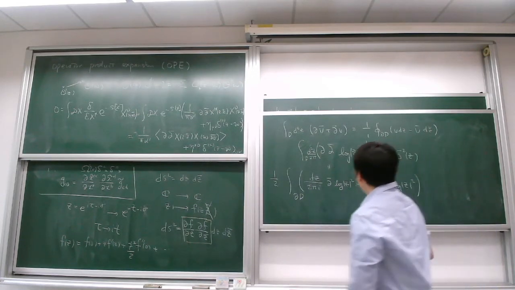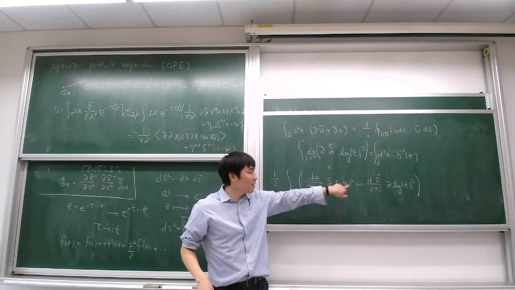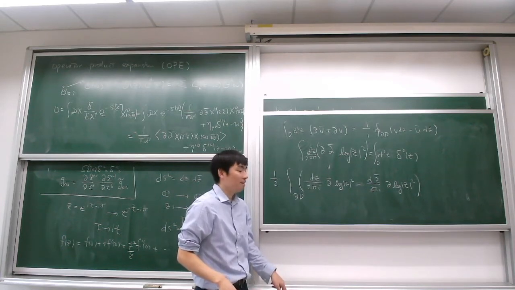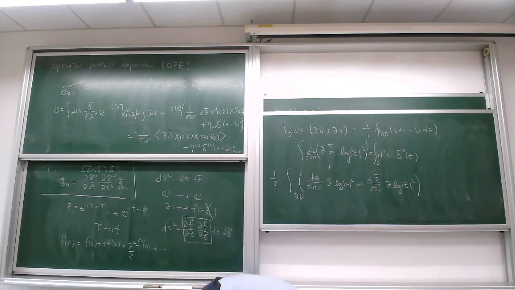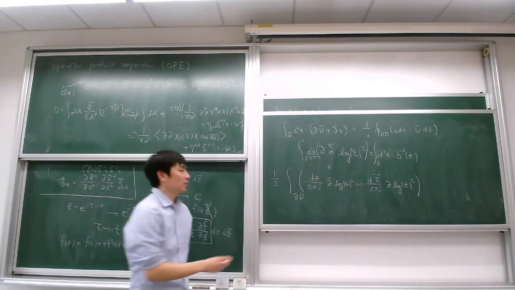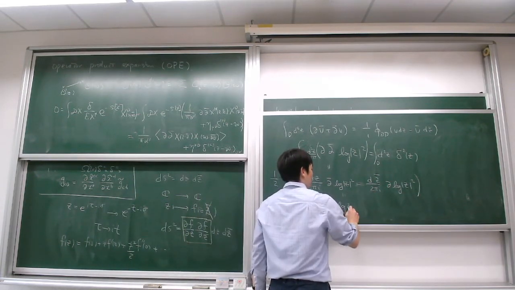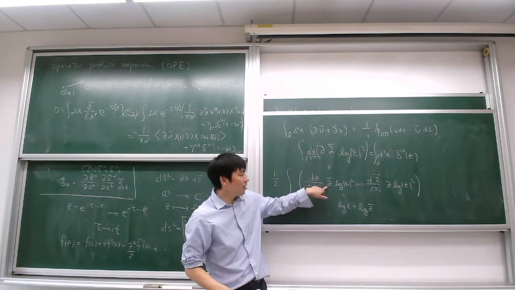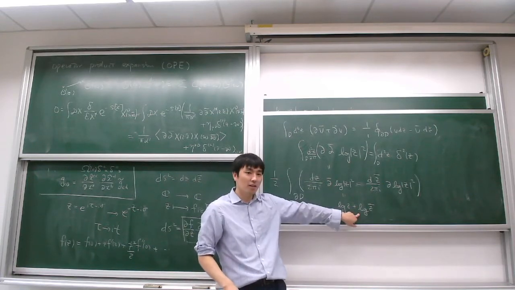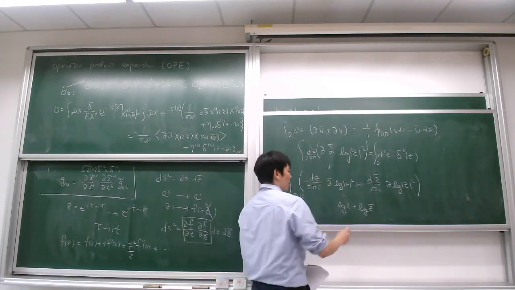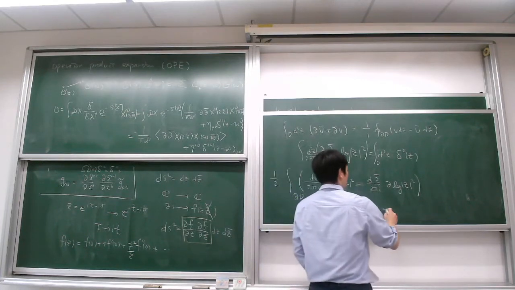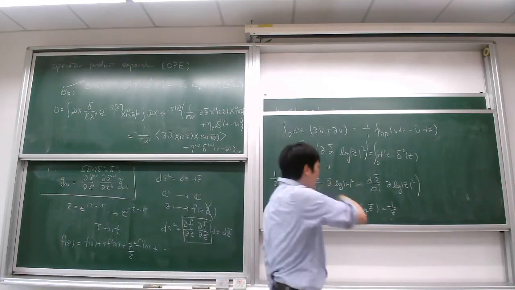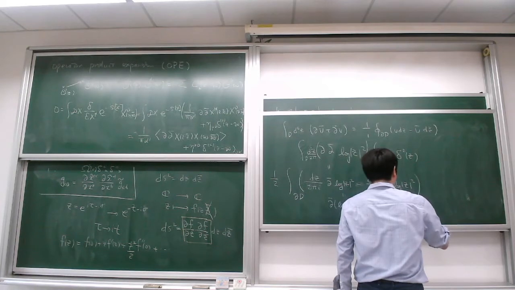Yeah. And now, if you apply delta z, okay, what would you get? So this is just log z plus log z bar, right? This is log z bar. And only the anti-holomorphic part matters. So you get, if you act on it, 1 over z bar. Okay. And also here, if you do the same thing, you get 1 over z.